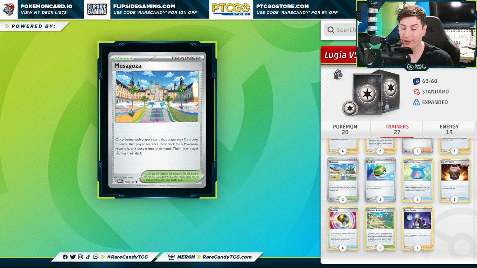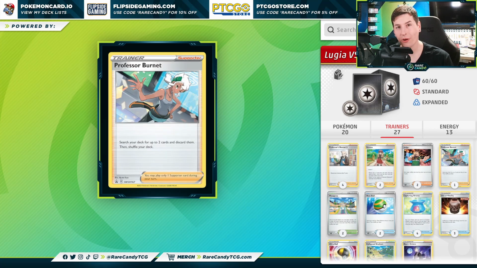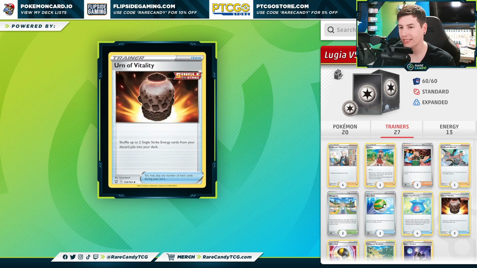Now, unfortunately, our opponent can make use of this Stadium from time to time, but one of the perks of being a Lugia deck is that we can use this to get a Pokemon and then use Lugia's attack to discard it from play once we no longer need it. We are also choosing to play the Professor Burnet just because it is a little bit more difficult to get Arceus in the discard in this new format. And I think the most notable other Trainer card we have is the 3 copies of Urn of Vitality, which lets us get 2 Single Strike Energies and put them back into our deck, which is kind of cool.